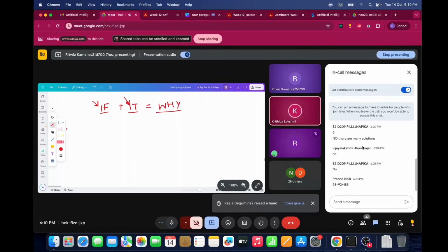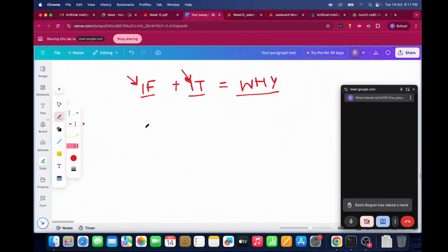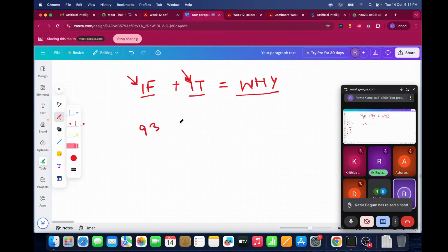I can do anything over 5. Equal to or greater than 5. Sorry, can you come again? I can be given any number equal to or greater than 5. Correct. That is true because we require the sum to be a three digit number. So there are a couple of suggestions in the chat box. One of them is 93 plus 92, which is 185. So let's write that down.